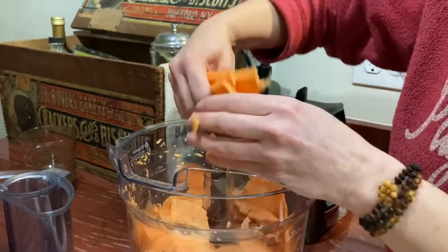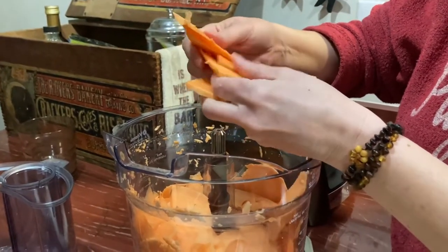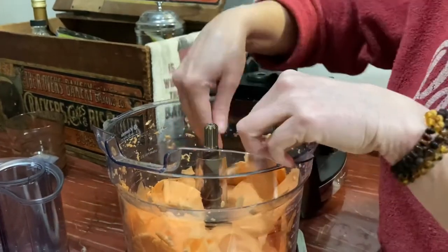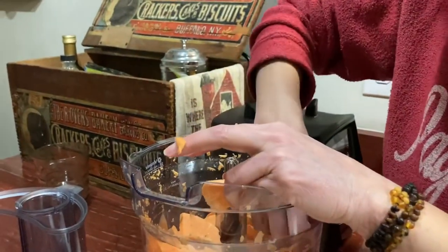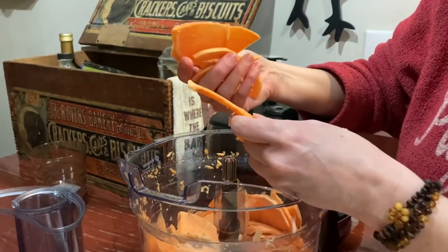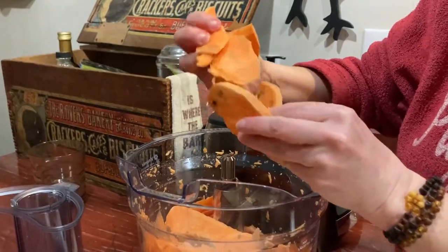So some of them are thick. I had the thick slice on. But some of them are kind of like paper thin. I'm not very good at that. I don't know what to do different there. But anyway, that's how that went.